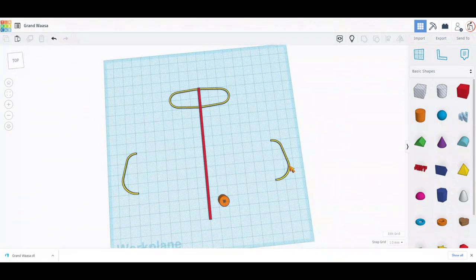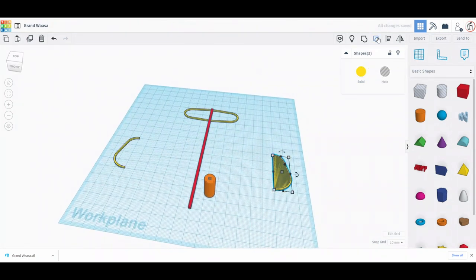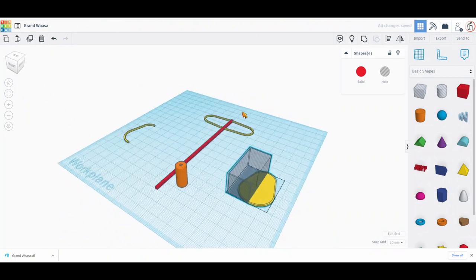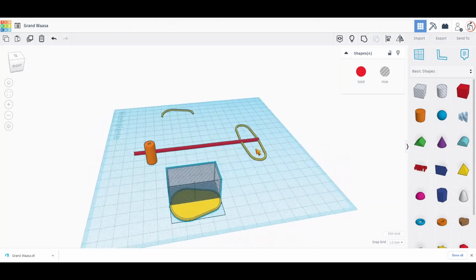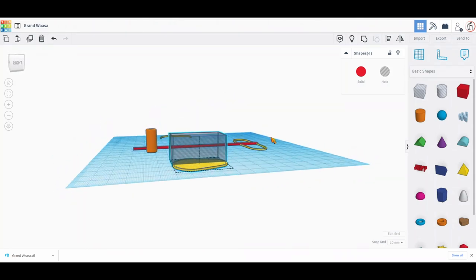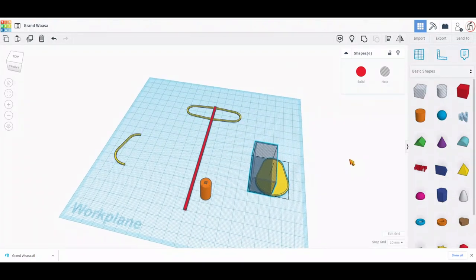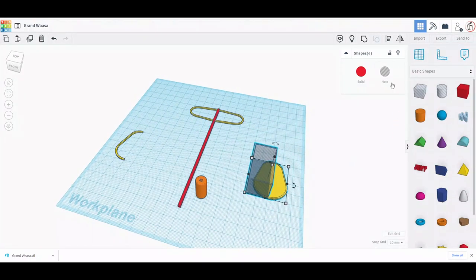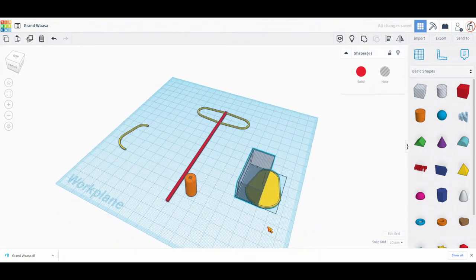What we're actually doing on the screen at the moment is going backwards through the design. So I'd finished the design and then I thought it might be handy if I go backwards through it, so that you guys can see how I made the component parts or put it together, just using the standard shapes available on Tinkercad. So there's nothing clever here, it's just use the bits, the shapes, and put them together, and we end up with a glider.